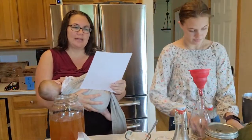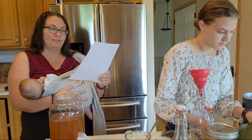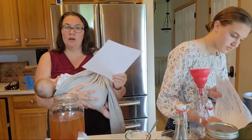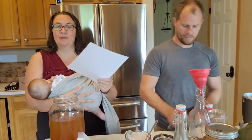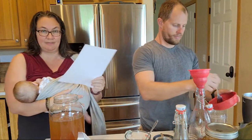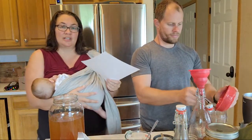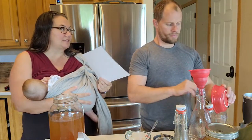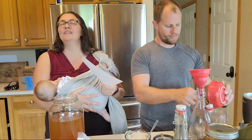Number 3 is to share it with a friend or someone locally. Number 4, which I've come to the conclusion after coming up with this list that it should never really be the option, but you can compost it. Number 5 is to feed it to your chickens. Back when we had a farm, that's what I used to always do with our scobies, was feed them to the chickens, and they loved them.